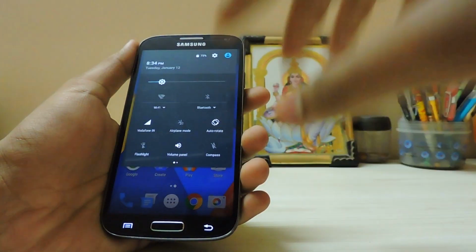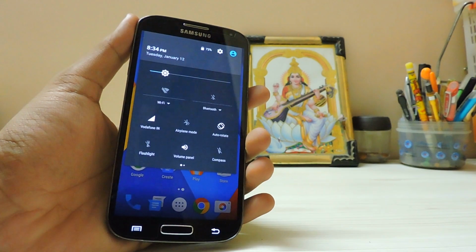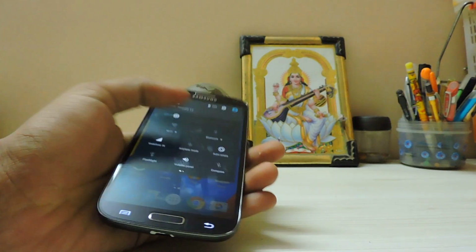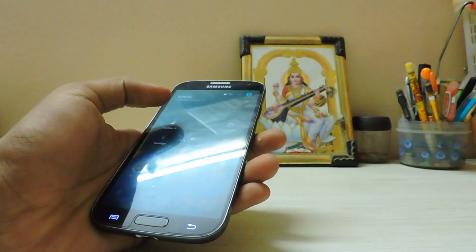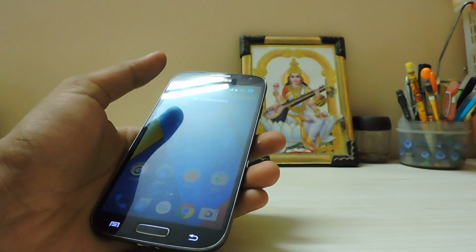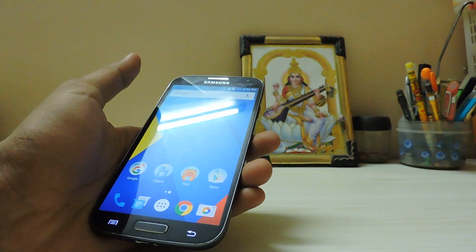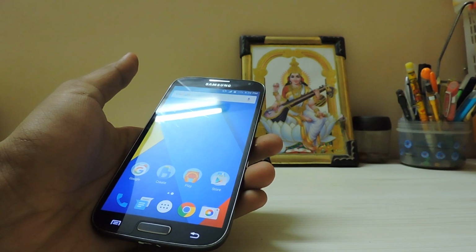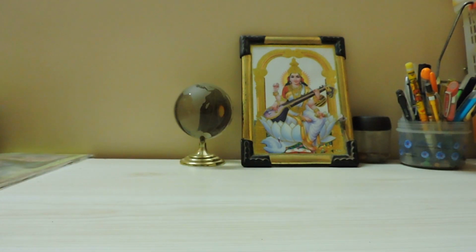As you can see, now I have fixed it, so the Wi-Fi is working. But before the fix, if you turn on the Wi-Fi and search, it will not show anything. It will just go on searching for Wi-Fi, but you have no result. So grab a device which has Wi-Fi working.